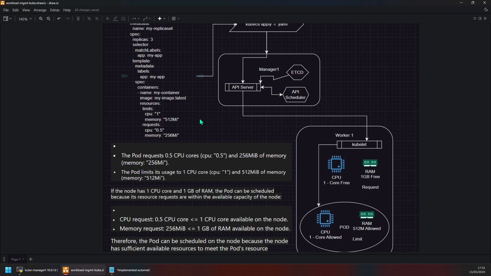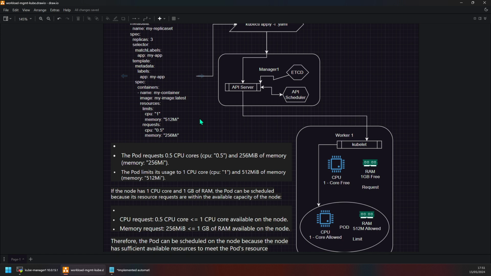Which means that your operating system or your worker node can use that processing for anything else. But the moment there is a requirement and the processing starts, it will allocate that 1 CPU and 512 MB of RAM as a maximum. That's what you should understand before we go further.